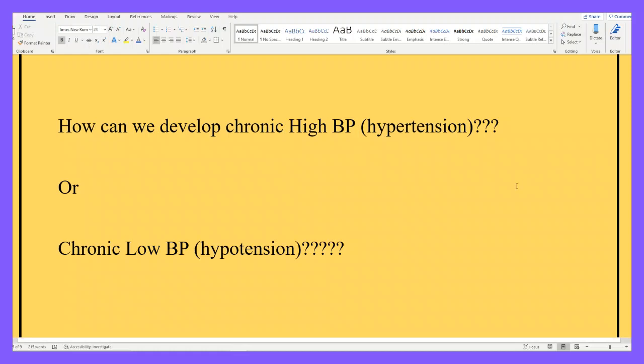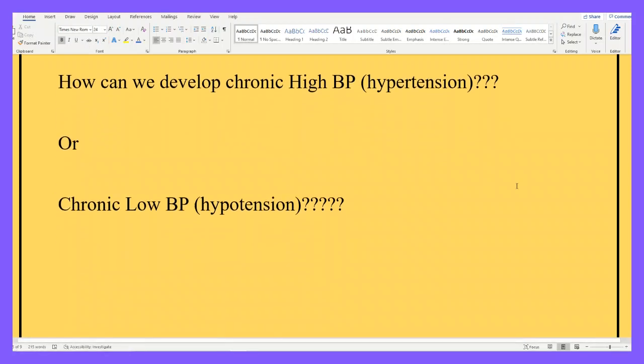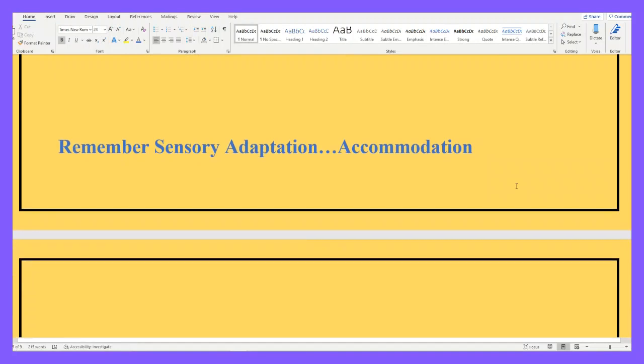Well, one explanation for how it is that we can develop these chronic conditions of hyper or hypotension is that old friend of ours, think back to 223, sensory adaptation or accommodation. Consider a person who has a chronically high blood pressure because of obstructed blood vessels. So the baroreceptor reflex keeps trying to correct for it, but the sensory stimulus does not go away because the blockage is still there. So that idea of your nervous system adapting to or accommodating a relatively constant stimulus is one reason we can have chronic blood pressure abnormalities. Because if you keep going long enough, eventually your nervous system in effect throws up its hands and says, I don't think I can do anything about this now. So that idea of sensory adaptation or accommodation helps explain that.